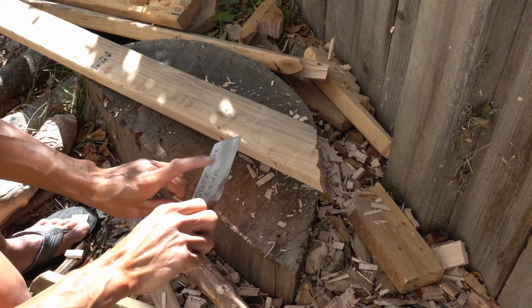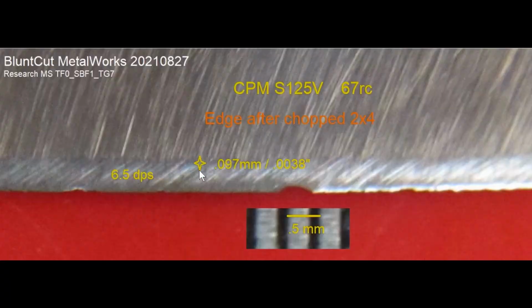Let's look at the worst damage. The geometry of this blade is really thin. Here you can see the thickness behind the edge, versus the scale here, which is 0.5 millimeter. The biggest damage was this chip right here.